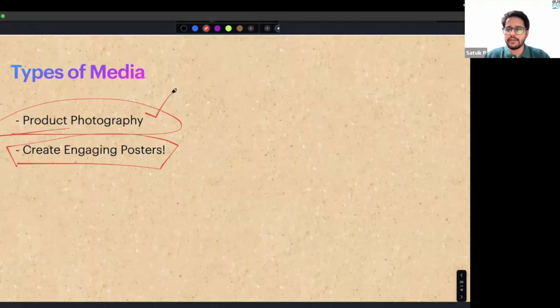Let's say you are a founder who runs a company. Let's say you sell innovative socks on your website, and you want to create some social media content around it. Or maybe you create high-end perfumes and you want to sell them online, so you want to do product photography. How can you generate some amazing media content using AI?